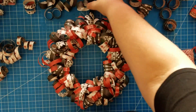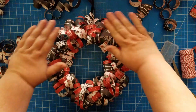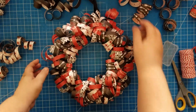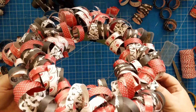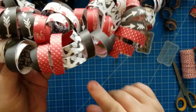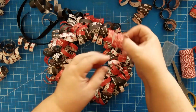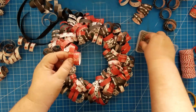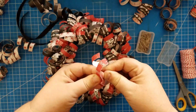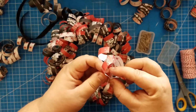Okay, so I'm back and I have gone ahead and worked on covering the top part of the wreath form. So now I'm going to look and see, if I tilt this, you can see I've got green showing here and then around these edges. What I'm going to do is take the strips I have left, and I have plenty. If you do 6 sheets in 1/2-inch strips, and then get the little 9.5-inch form from Dollar Tree, you're going to have plenty of strips.